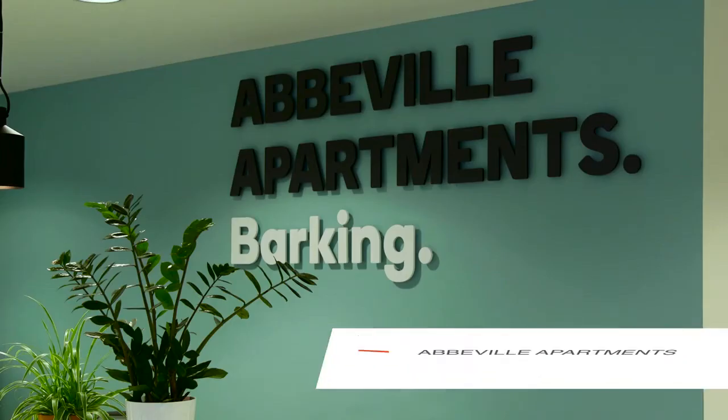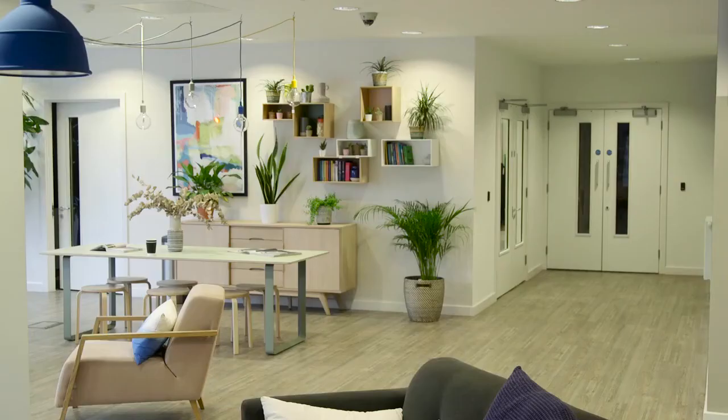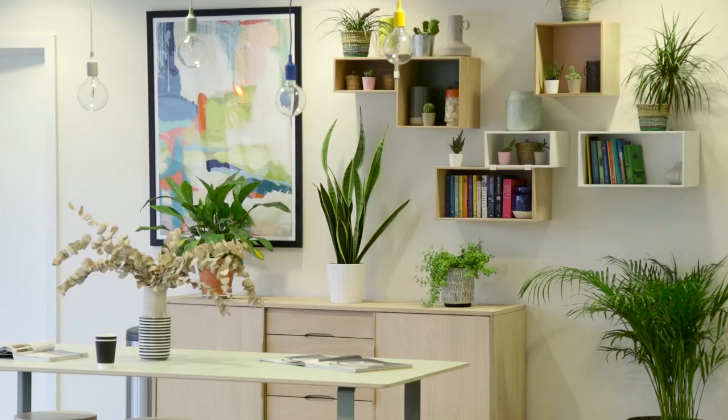We've got quite a diverse range of customers. We have a number of families. Our youngest tenant is 19 years old, and our eldest is 69. So we have a diverse customer group, which for us works very well because that's the base of creating a real community within the building.